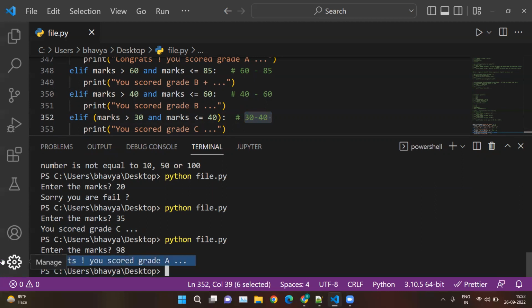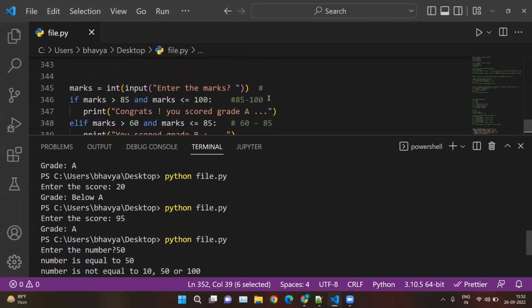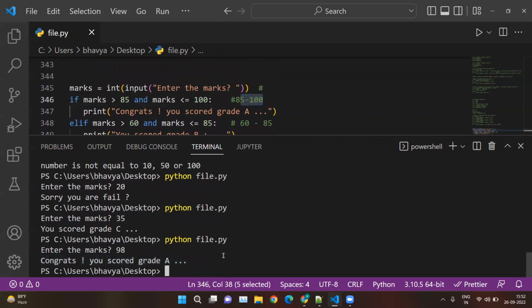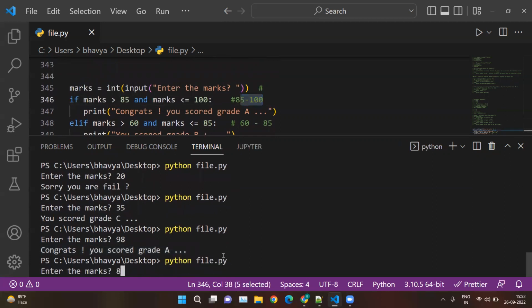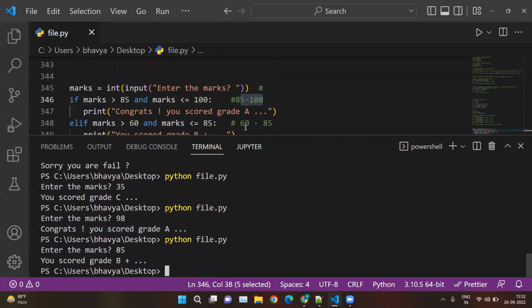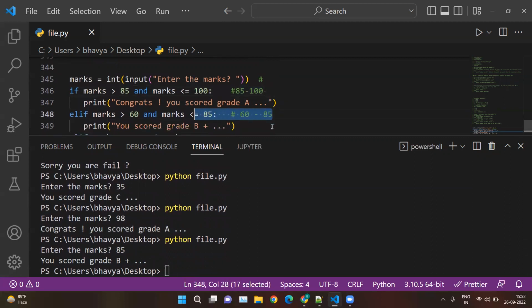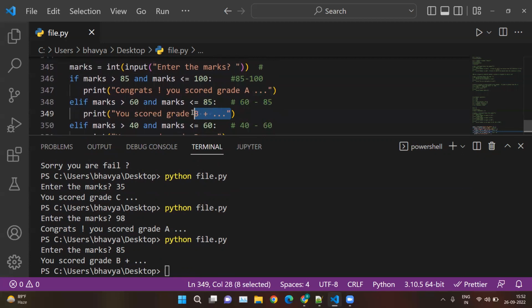So A, between 85 and 100. Now let's print 85. So it is B, because here we are excluding 85 and here we are including 85. So the answer is B plus.